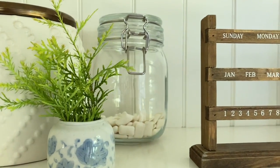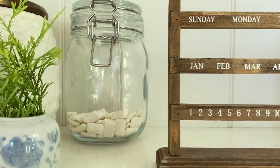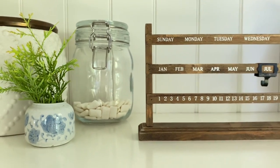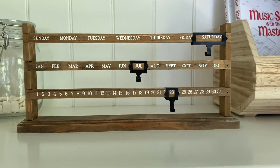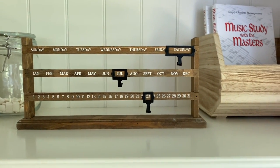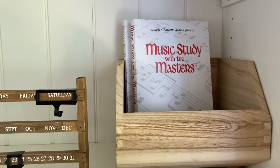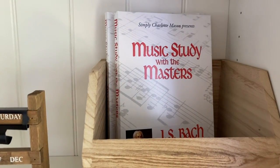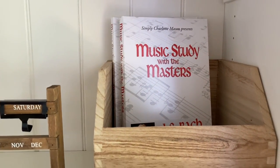Okay, moving along to the second shelf. I just have a couple more decorative items and some xylitol gum in this glass canister for the kids. I also have this wooden, kind of old-fashioned calendar. I love it. And a wooden box that holds all of our music study for part of the Charlotte Mason curriculum.